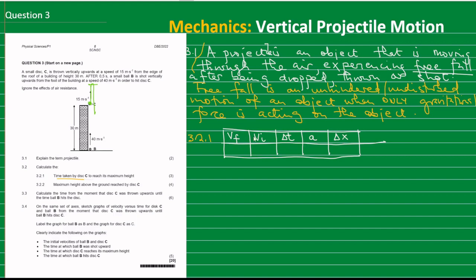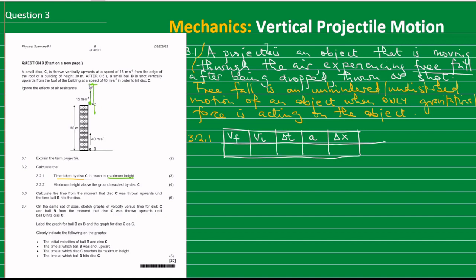So put it in the form of a table like that, and then from the given information, the question is asking us based on disk C. So you must be careful there. We've got a disk C. So we are going to analyze the motion of the disk from the instant it was thrown, and then it says here that it reached a maximum height. So maximum height indicates the highest point that it reached before it started to fall back to the ground.